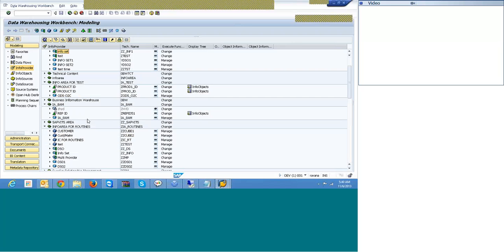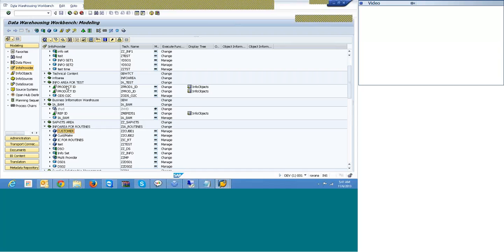Is the data stored differently in InfoCube, InfoSet, and multi-provider? Yes, different kinds. See, basically, InfoCube is the physical storage of data. Coming to InfoSet and multi-provider, it's runtime data. It holds runtime data. When you use it, only then it is going to execute with the data. It is not going to store any physical data in multi-provider and InfoSet. Coming to the InfoCube, it's where physical data is stored.